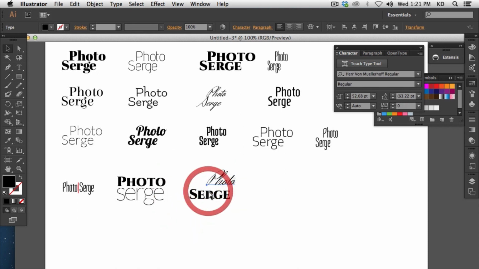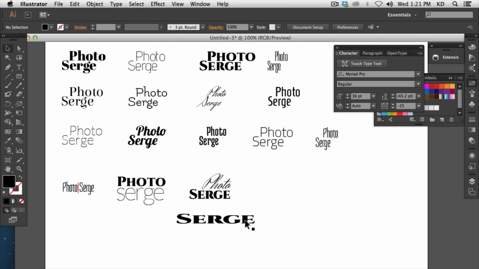If I took Surge here and stretched it because I needed to take more space, it simply doesn't look as good. And there's many reasons for that. Each one of these lines, the thicknesses are drawn in proportion to other parts of the letters, and here I've completely gotten rid of all those proportions, so it doesn't work well.